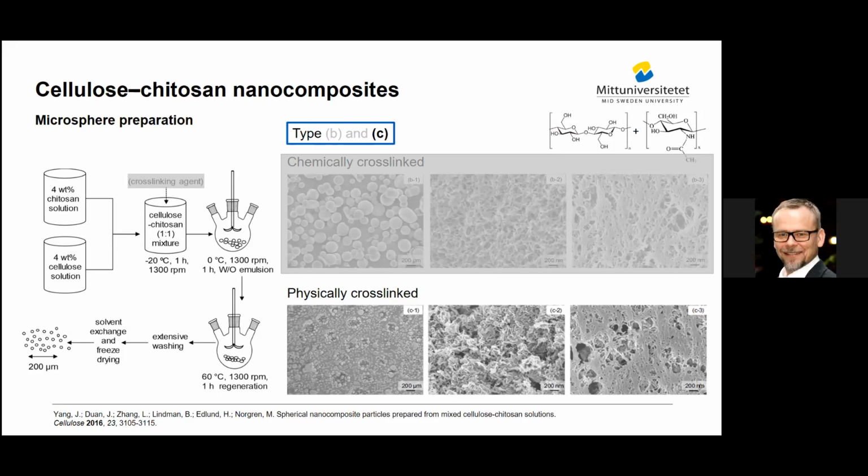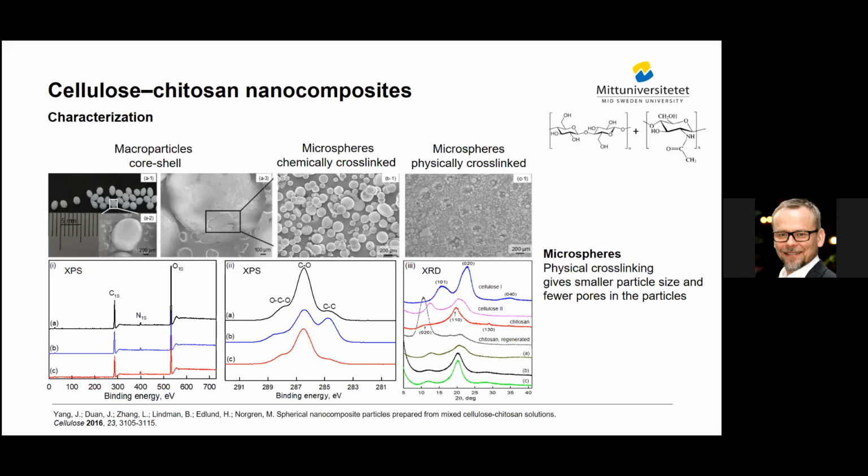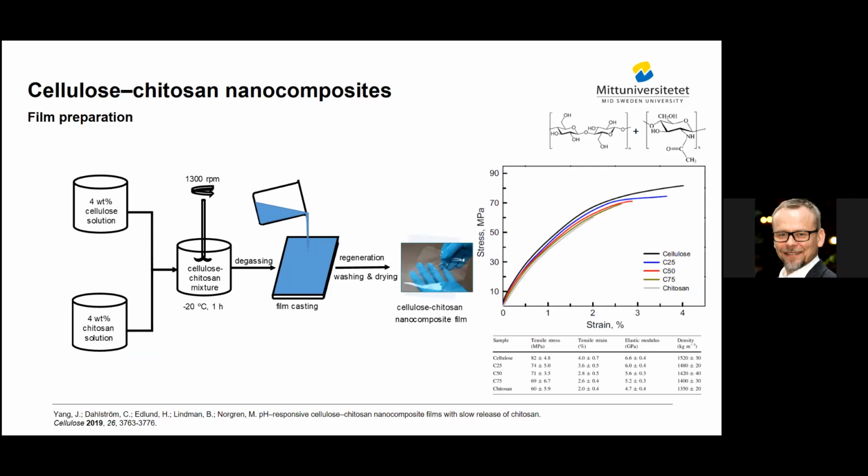Okay, okay. I ran away and then I show you these more analytical results that you can see. For instance, the blue curve tells a bit about that you have your cross-linking agents here. Further on, we can do this, of course, to make cellulose chitosan composite films also, where the trend in the tensile strength is that if you increase the chitosan content, you will go down in strength.